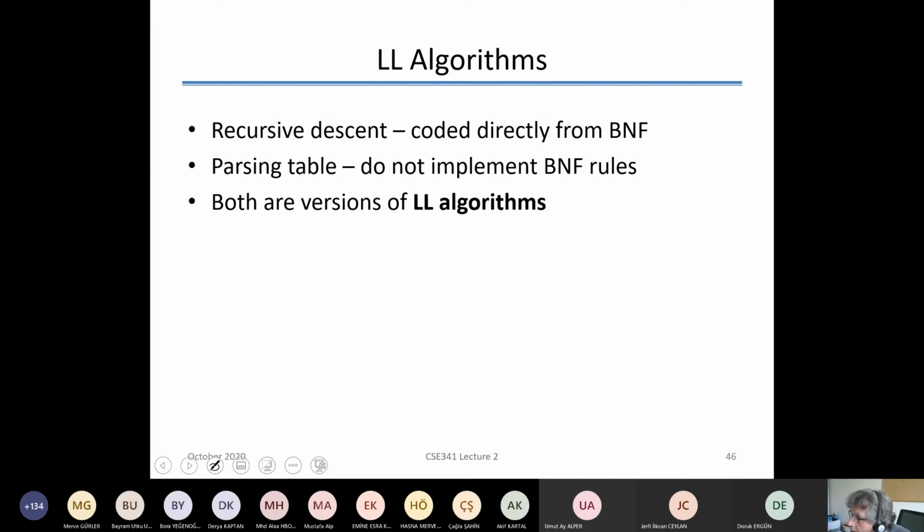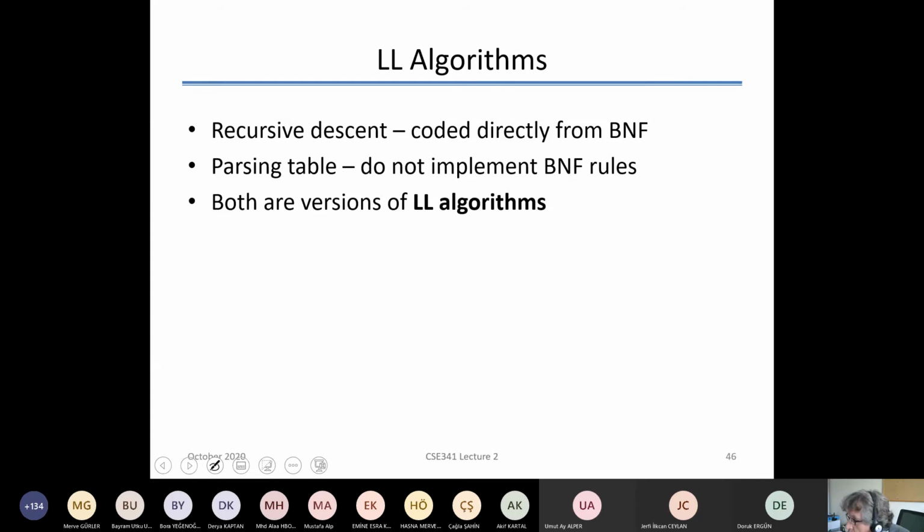So there is a subset of grammars, these context-free grammars, that can be solved using this recursive descent algorithm. First, the algorithm is recursive descent coded directly from the BNF rules. There is also a parsing table that implements these BNF rules. There are two versions, recursive descent and the parsing table version.